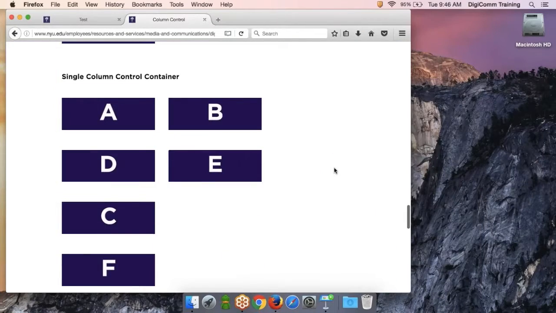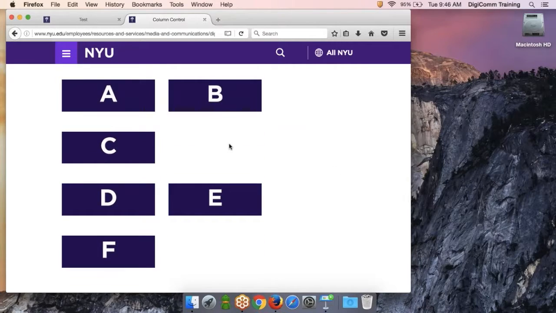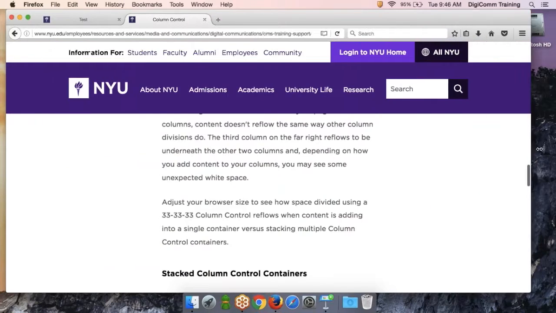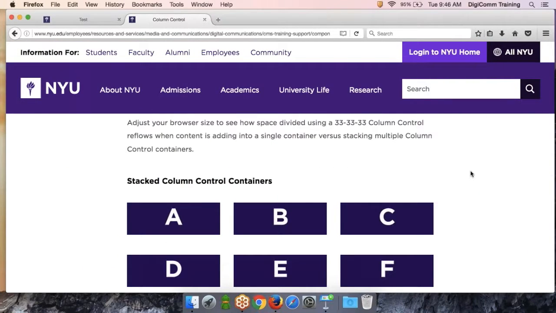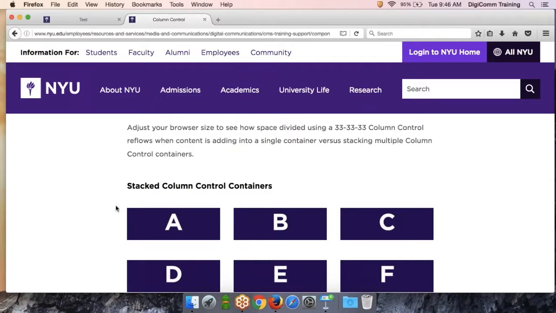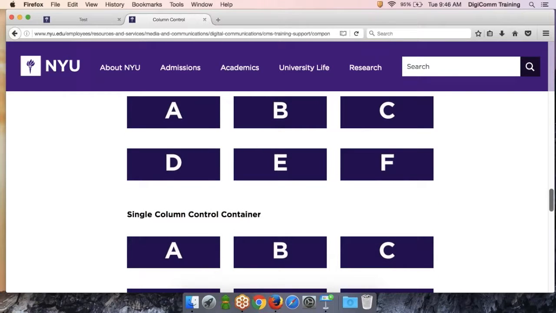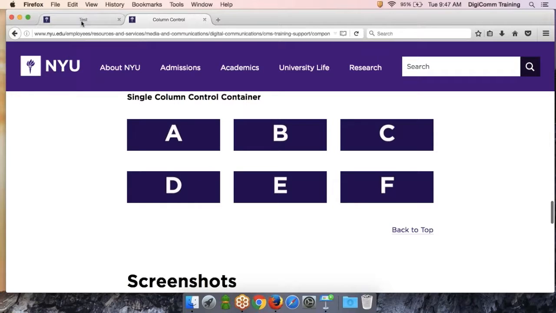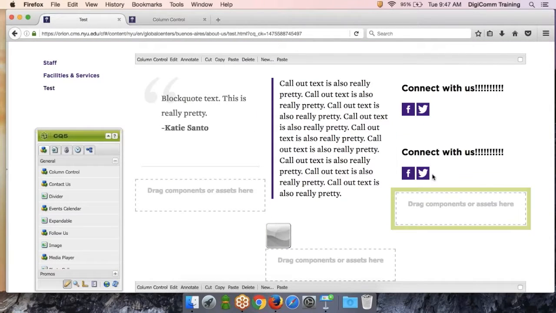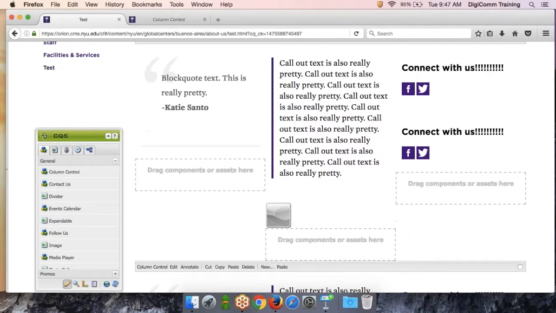So depending on how you want your design to look, if you've got multiple things, just keep that in mind. There are creative alternatives if that's something that you and your team are just like, I do not like that, I don't want to do that. But I have that on here, and it is on our tutorial page, so you can definitely play with it. I put this up specifically for users to go and resize their browsers, so that way they can get a feel for it themselves. So we have that here as well for you to play around with.